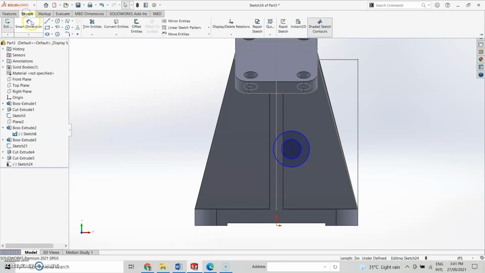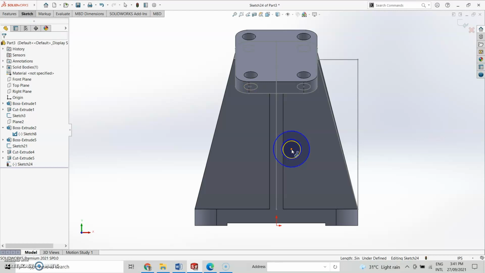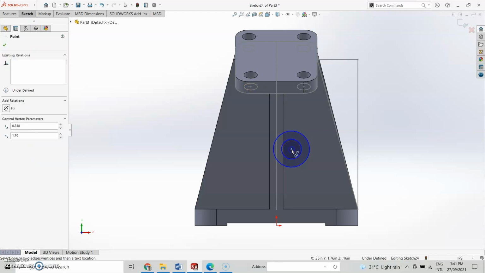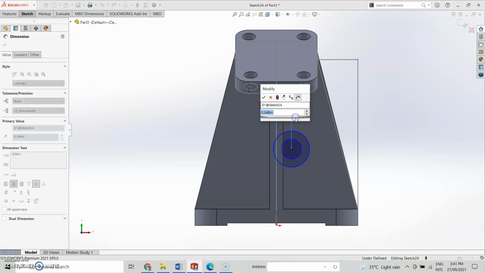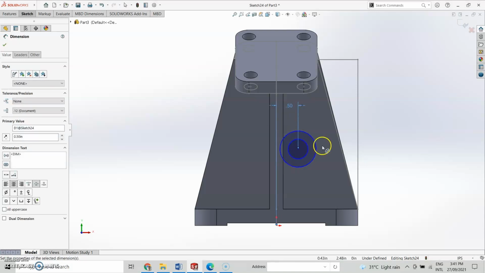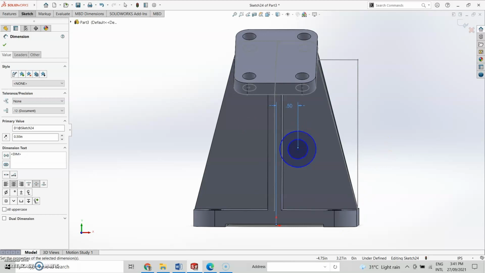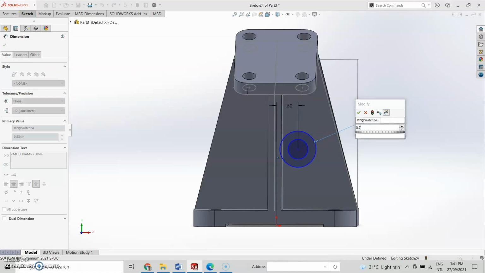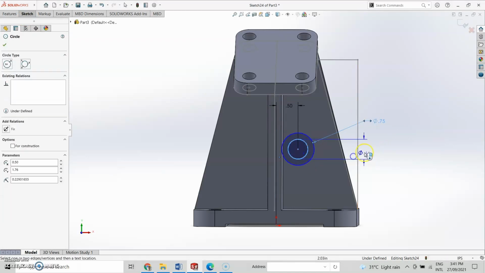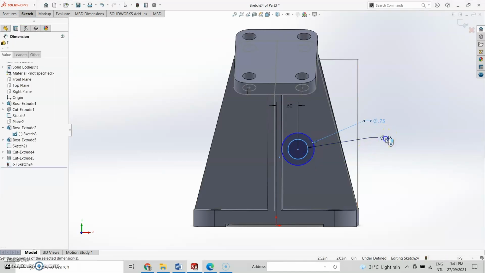So to adjust it, just click smart dimension from the midpoint of this, and in the origin we have a 0.50. Then next is we will just create a dimension of this circle. So this circle is 0.75, and the other one is 0.50.